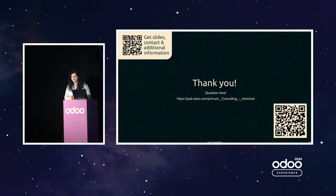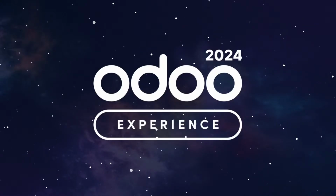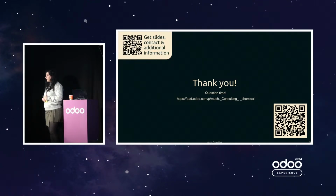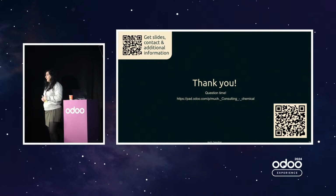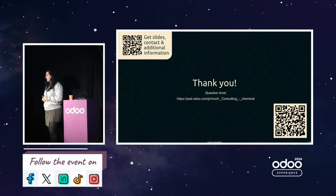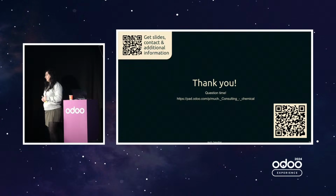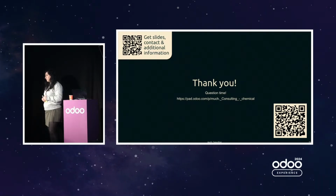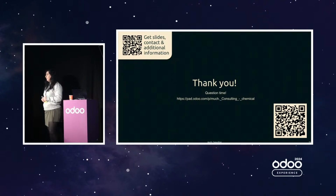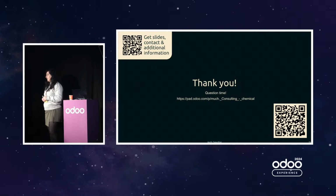I have a question. How well is Odoo suited for chemical processes out of the box? About 90% is still standard. It was just the addition of the labeling that is created automatically, and the quality checks had to be enhanced. So already in standard, 90% is covered. It's just minor tweaks in order to have a little bit more detailed and higher-level quality checks.